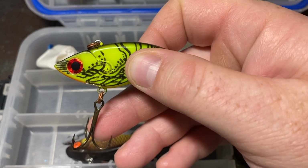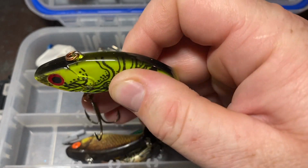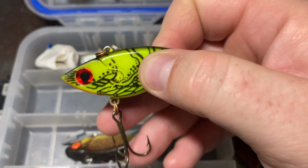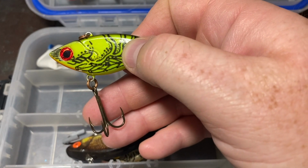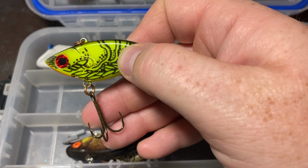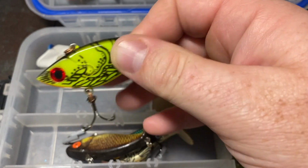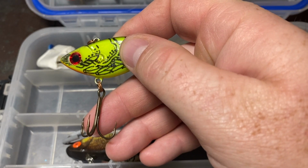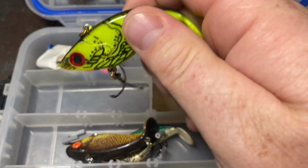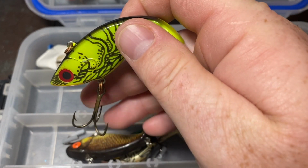One recommendation I will make, if you buy one of these, you need to change out all of the components with it. I don't know who makes these split rings and these treble hooks, but they're not very good. The split rings have a copper color to them almost. And these treble hooks, they're a very long shanked treble hook, and you can see the point kind of bends in. It's very old school. But make sure you change out the components.